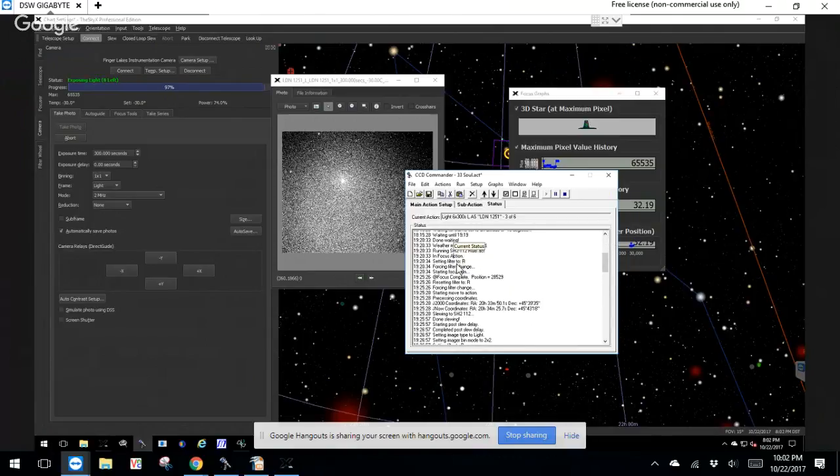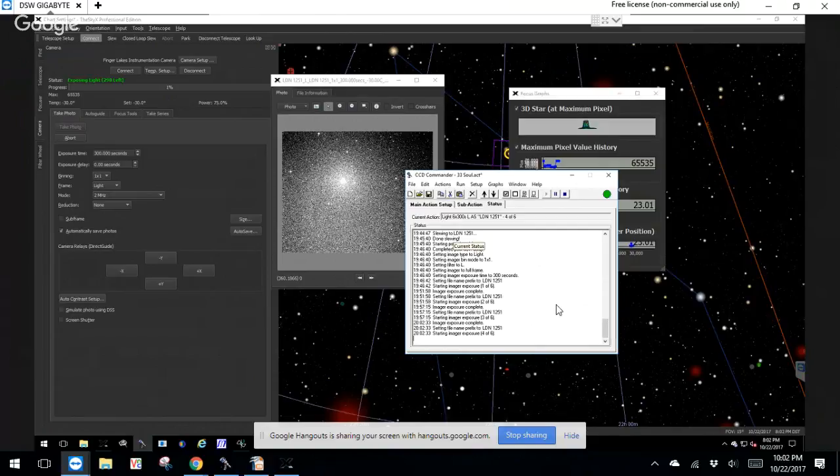It ran a focus action with R filter. It found focus, moved to the coordinates. It did a focus slew delay. Remember that section that you could put any number over there? I have a certain amount of delay on mine because I don't guide, so I need my mount to settle before I start exposing.